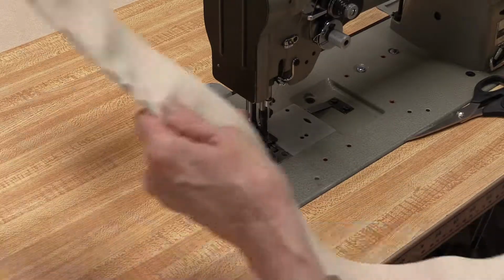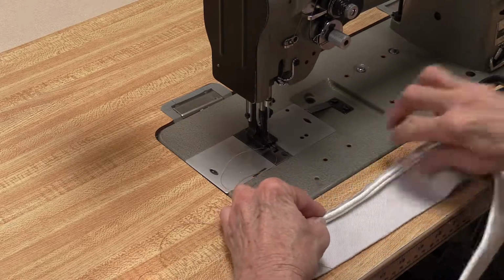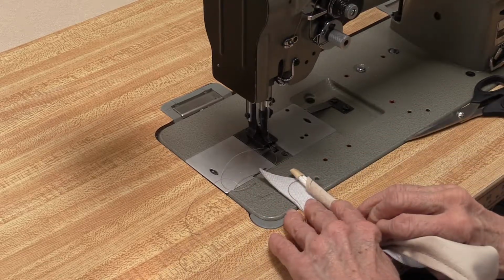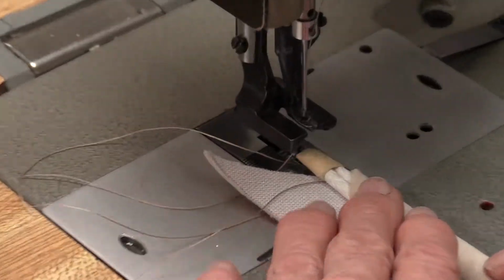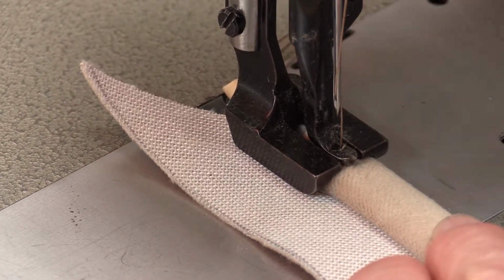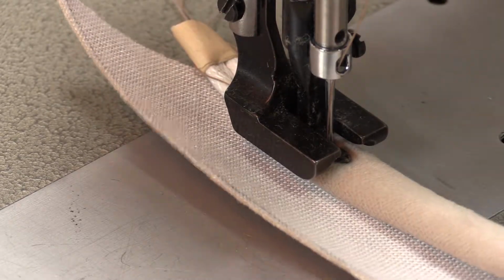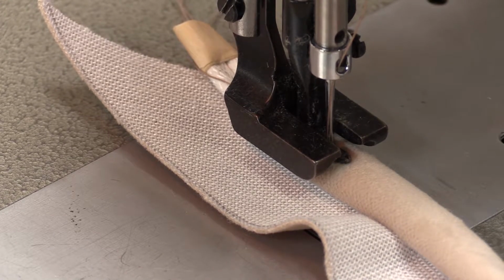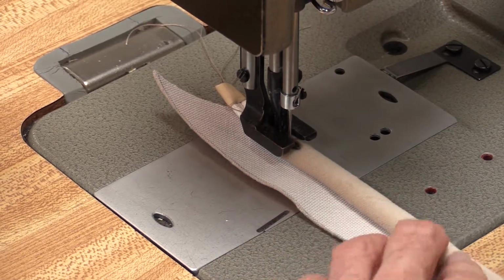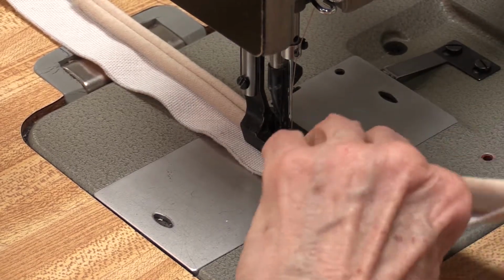All right, next step. You're going to go back to the beginning, and you're going to fold the welting. You're going to take it, fold it, and then one more time like that. Now you're going to slide it back underneath the foot with the middle toe centered right under where the 2 separate. Hold your thread tail. There. Okay, so now you're going to fold it, roll it, so you're actually rolling it twice for this particular method. Let the machine pull it through.